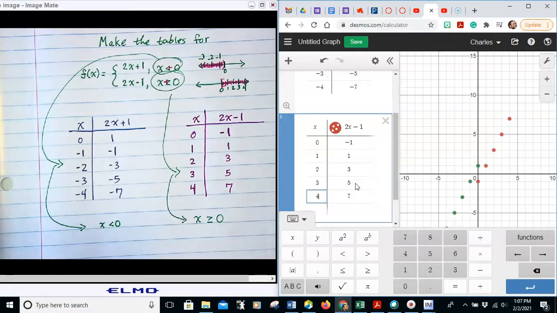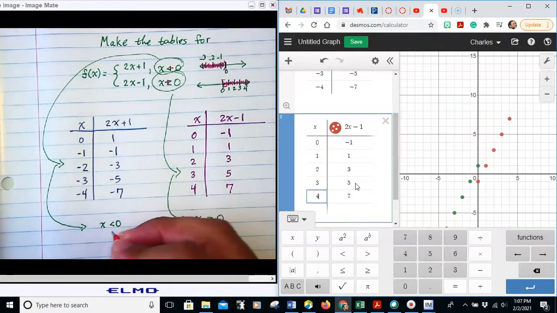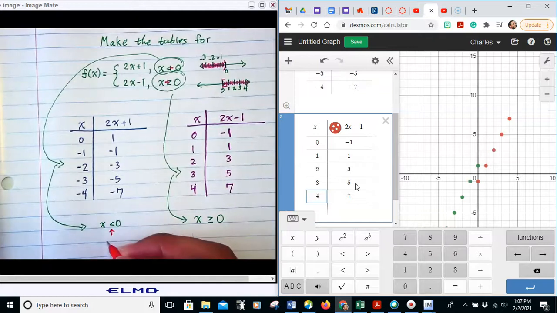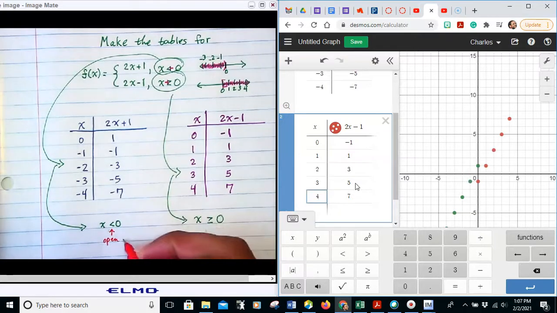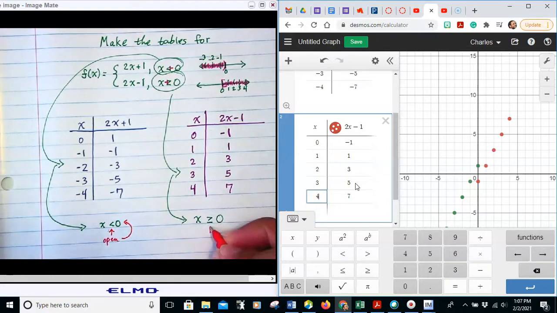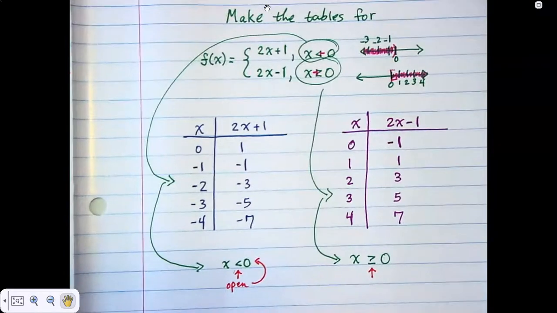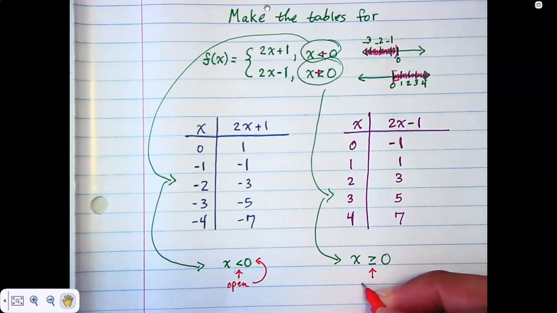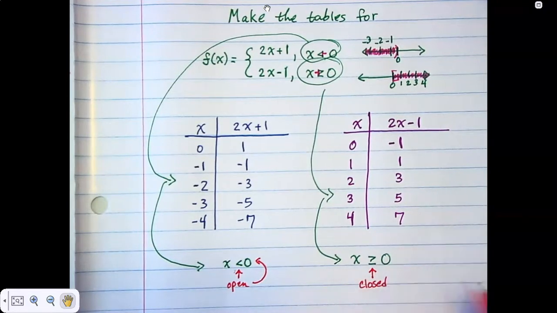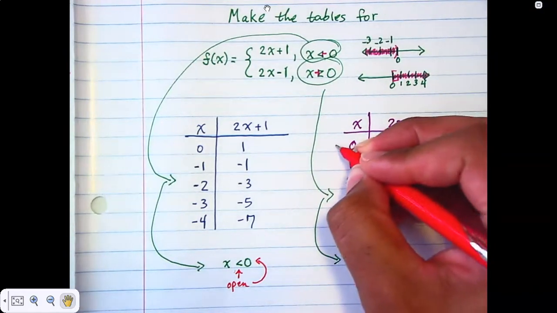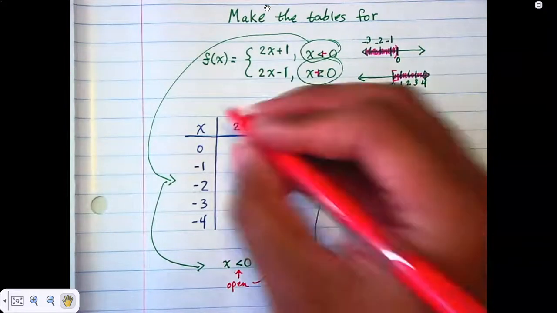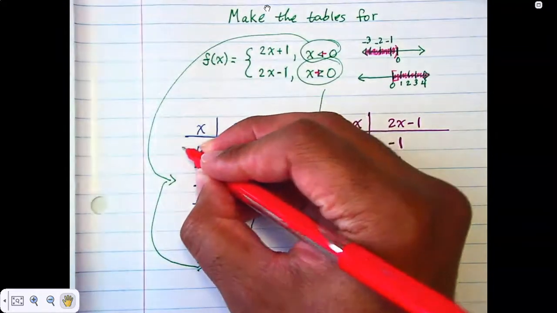All right, so here, that's just a less than sign, which means that's an open circle. So remember that table we just did, it said that less than signs were open circles, going back to the old way of doing things when it comes to graphs. All right, so here, and actually take this off. I don't need decimals anymore. All right, so here, this is a closed circle because it has an equal to sign there. So 0 is going to be closed. So at 0, it's closed. At the other 0 here in the first table, it's open.